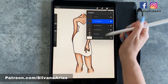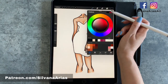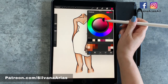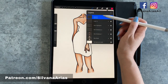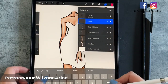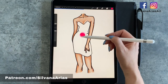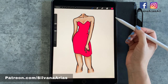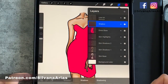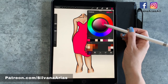Once I'm done with the skin, I'm going to create another layer on top of all my skin layers. If you don't know how to paint skin, you can go to tutorial number one that I posted on Patreon. Then I'm going to pick the color for the base of my dress and rename that new layer as 'base', making sure that my line art is still the reference of the drawing. Now we drag and drop the color. Then I open a new layer on top of the base, rename it 'Shadows 1', and pick a darker color to start working on that first group of shadows.